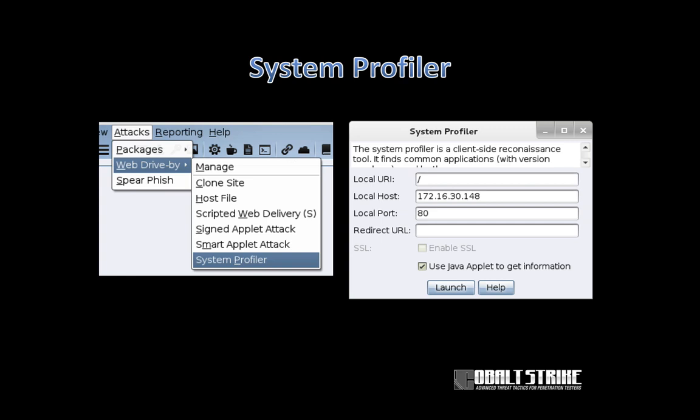A few things I want to point out. The redirect URL is a website that any visitor will get sent to after they visit the System Profiler. I also recommend that you uncheck Use Java Applet to get information. Using an unsigned Java applet in a web application has no place in 2019.